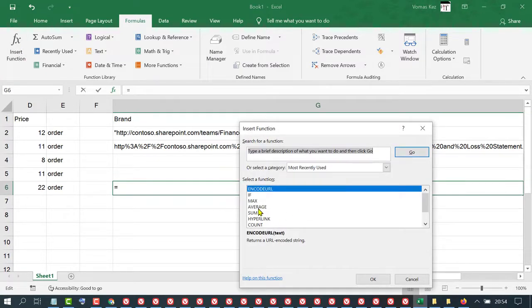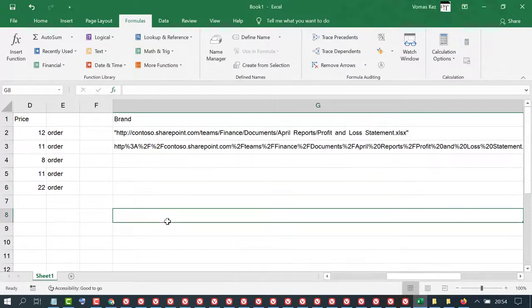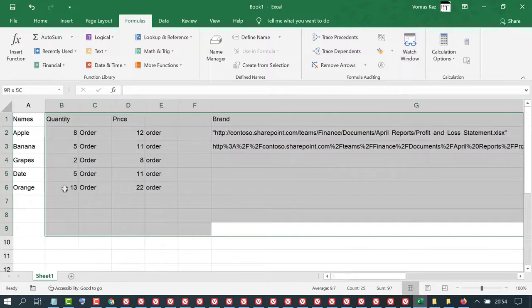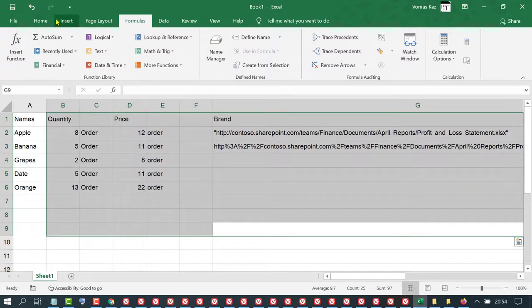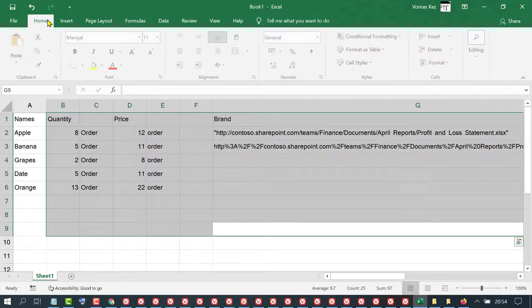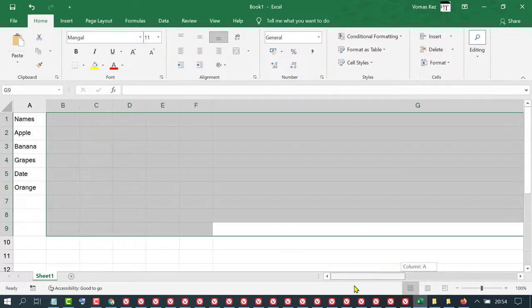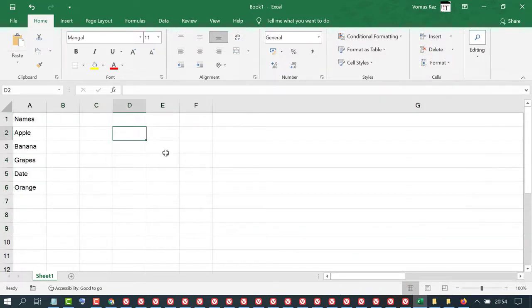Average. You have some data and you want to make an average, so it's a useful function. Firstly, delete all data. To delete all, select delete. Now enter numbers.